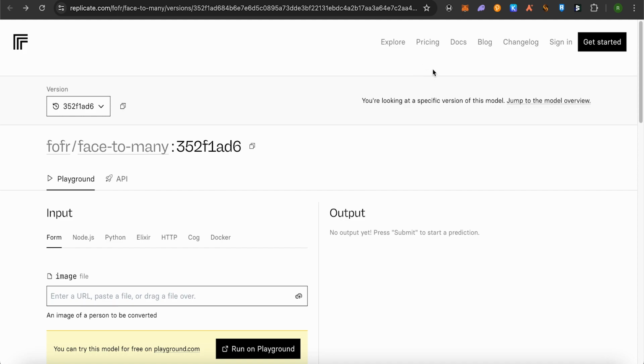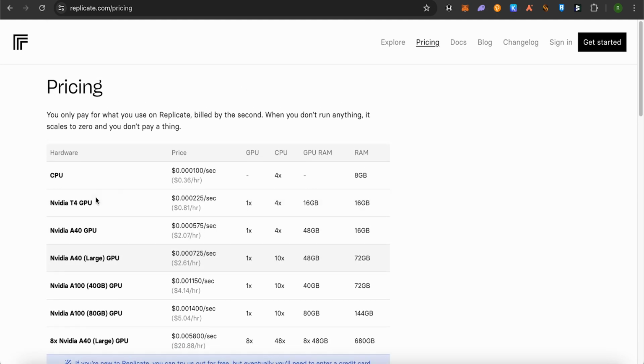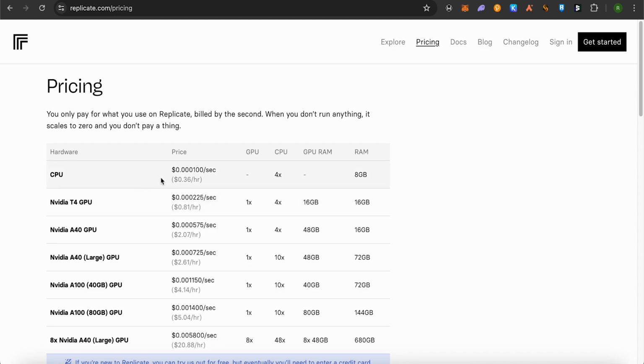Now let's check the pricing of it. So when we click on the pricing, you can check out that it depends on your hardware and the kind of hardware that you want to use it for, and the lowest amount is $0.36 per hour, and you can create dozens of PS2 style images in that 1 hour. So this is how it will work.